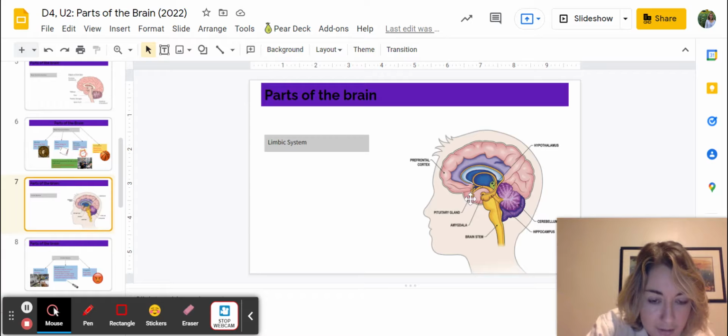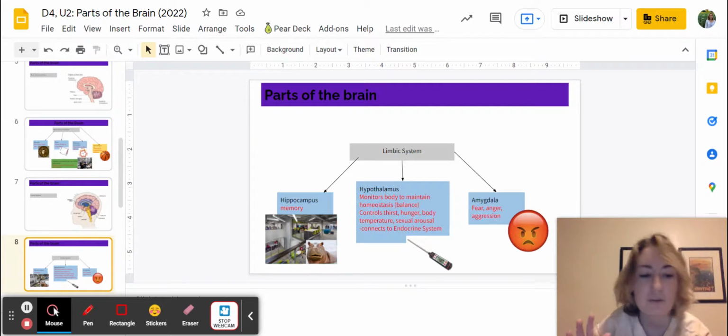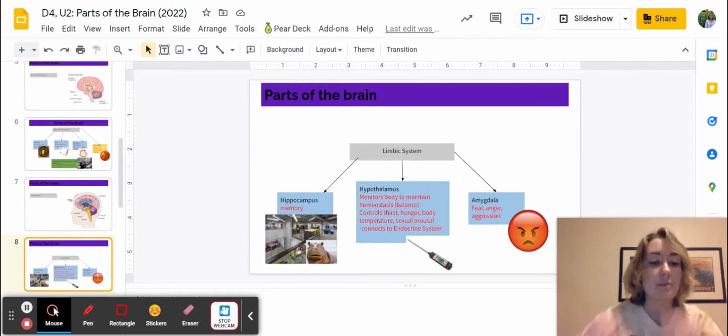So you'll see this here, right? Pituitary gland is here. We're seeing amygdala, hypothalamus, right? These are all next door to the pituitary gland. So if it sees that, oh, you're thirsty, we're hungry, or we're cold, whatever it is, it's going to send a little message to the pituitary gland in the endocrine system and say, hey, we've got to produce some hormones to get us back to where we need to be and balance out our body and go back to homeostasis. So again, hypothalamus is just, I think, kind of your thermometer, making sure that everything's good.